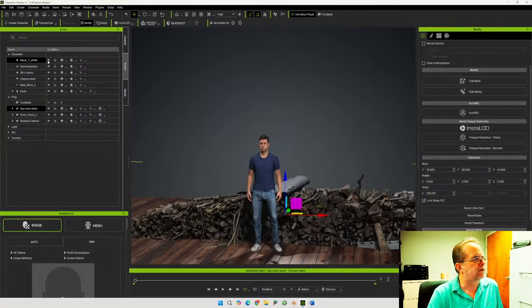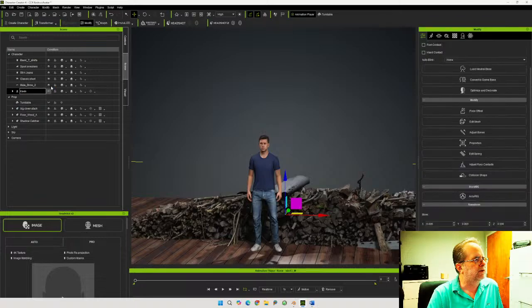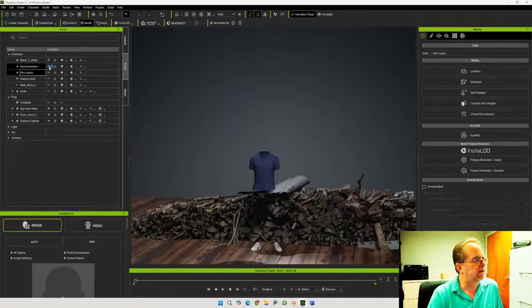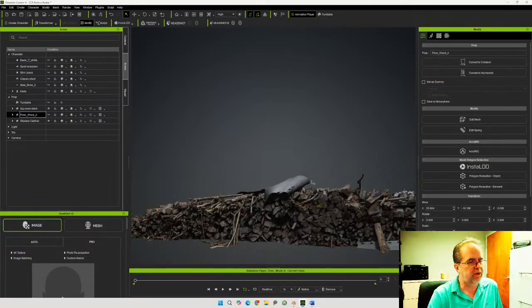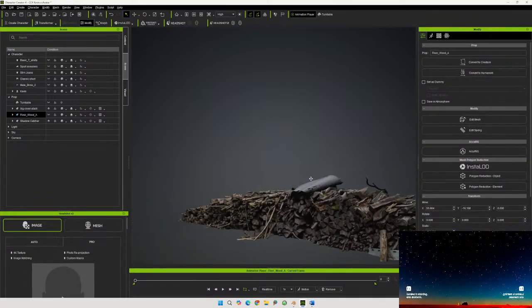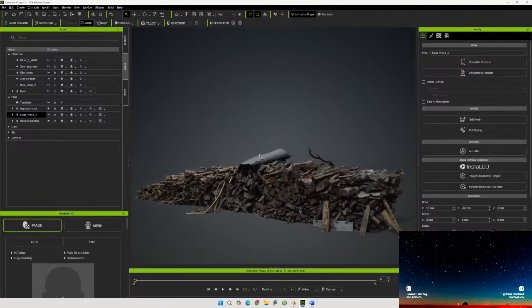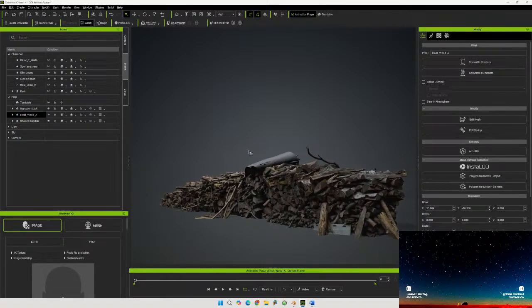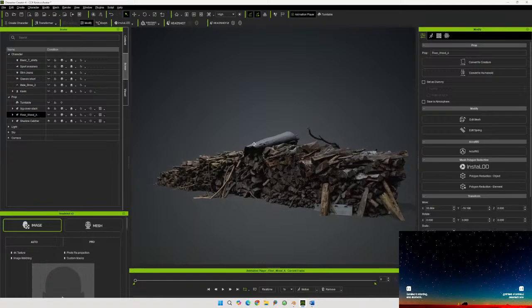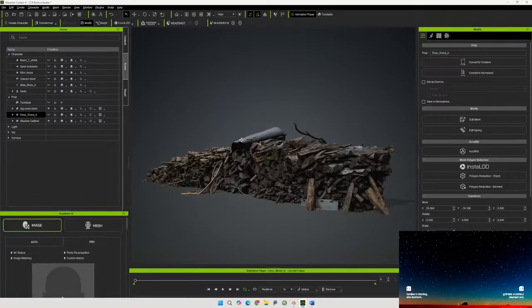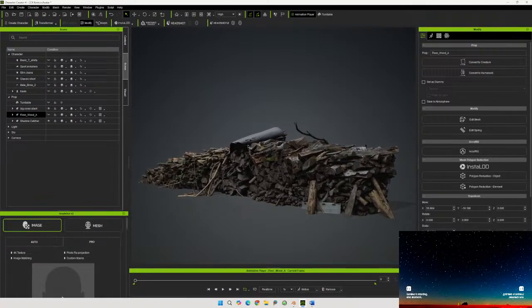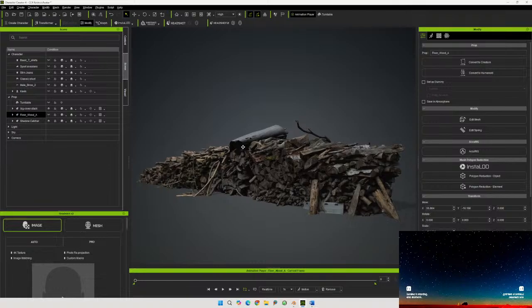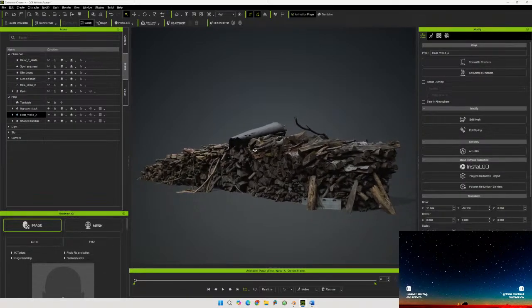So, let's hide Mr. Kevin. We're just going to hide our floor because maybe we'll need that for some other props as well. And then let's get a decent angle here for our stack of wood, just for the thumbnail. Basically as large as we can make it fit without clipping the edges.